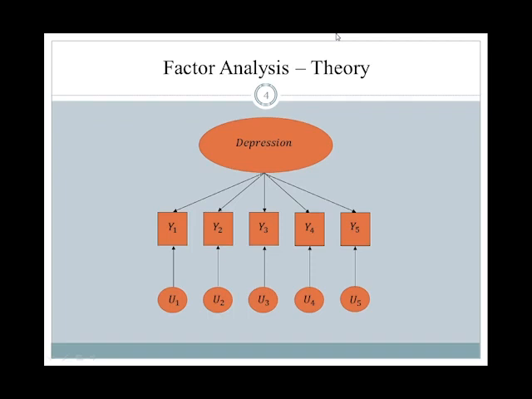So this diagram is going to come up again later on in the talk, but I wanted to show it here just so you have a visual representation of what I'm talking about, where I just want to focus on the top half of the diagram. So factor analysis is about having a construct of interest or a latent variable, and this latent variable directly causes item responses. So these squares, y1 through y5, are item responses, and the level of depression you have affects what responses you give.